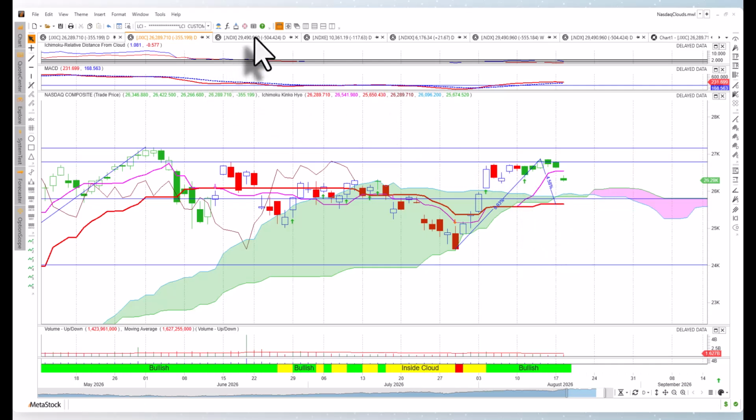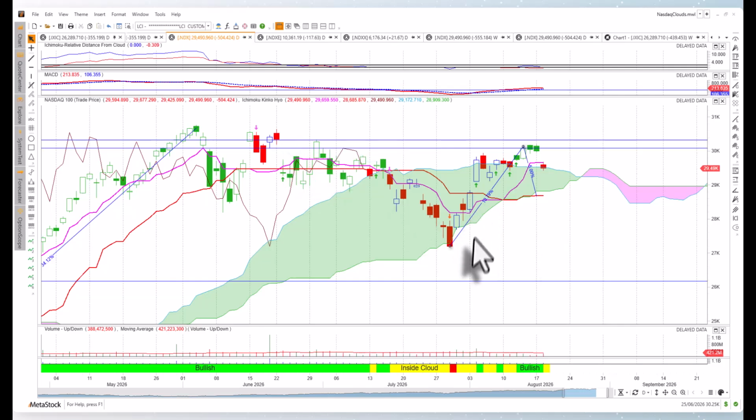Right, the Nasdaq 100 index, let's have a look at that one. It also had a very strong rebound rally from the bottom end of the Ichimoku Cloud. It briefly dipped into bearish territory, but this is a classic swing trade cloud chart rebound support buy. It sliced through the turning line, standard line, and the top end of the Ichimoku Cloud, and then tried to find support at the top end of the cloud. It popped up, ran into trouble at the June highs, and is now back testing the top end of the Ichimoku Cloud for support.